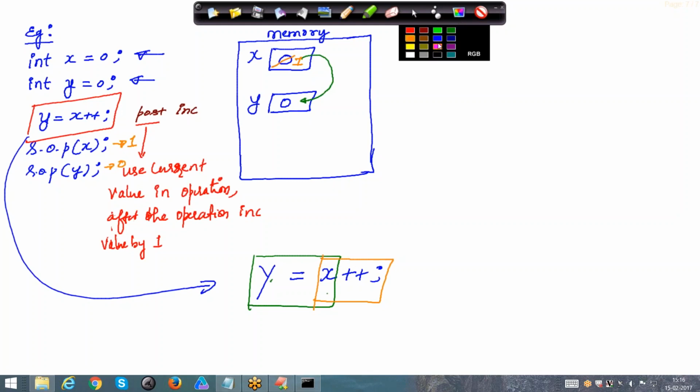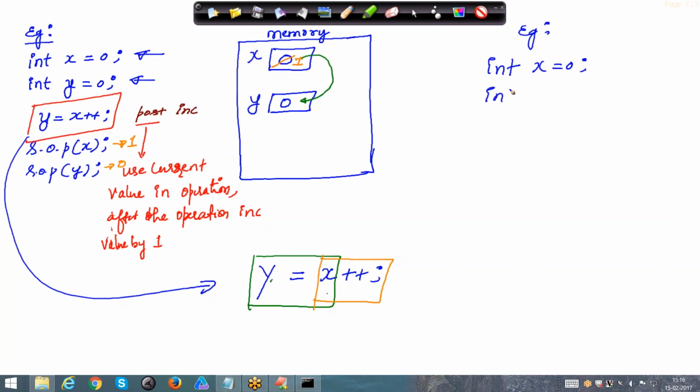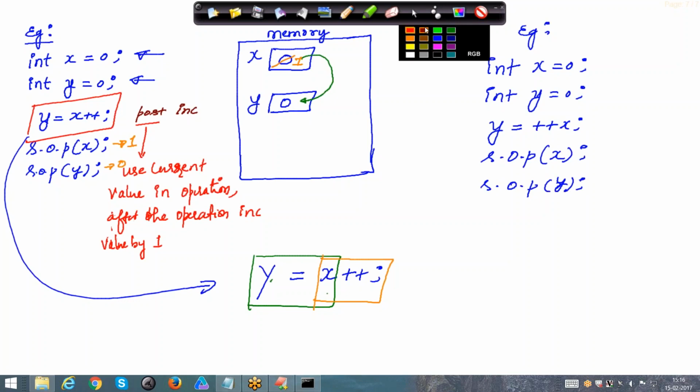Now the same program, if I write like this, guys, I'll give another example. int x is equal to 0, int y is equal to 0, y equals plus plus x. After that, system dot out dot println x, system dot out dot println y. Now here this line is which increment? Pre-increment, guys.